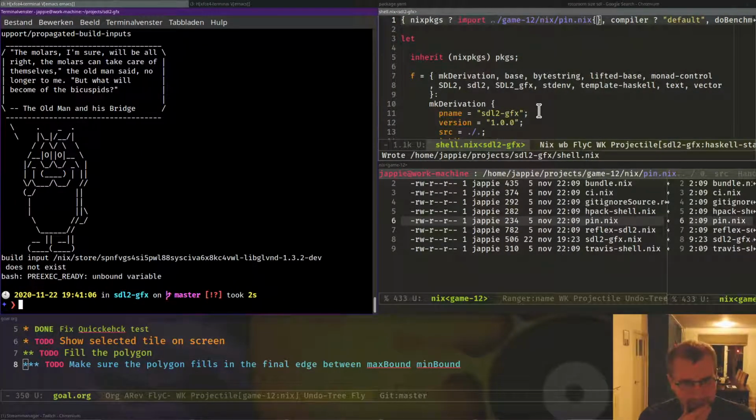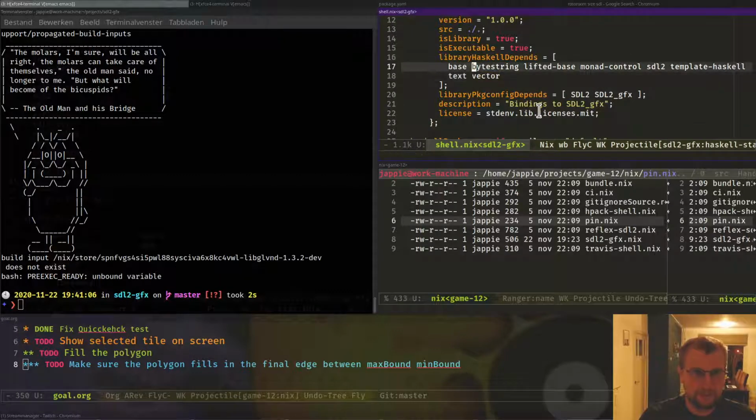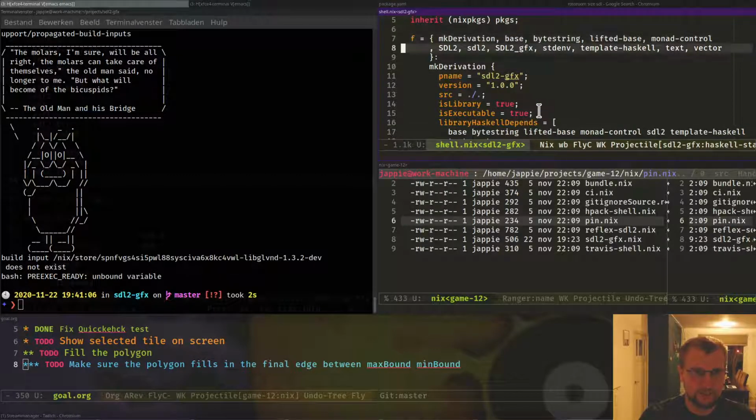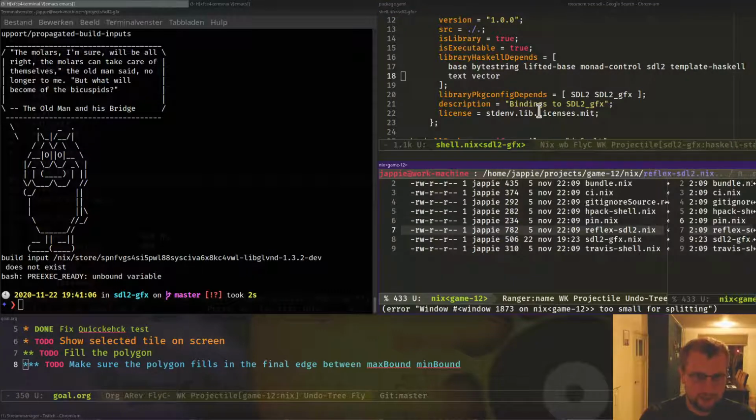I'm trying to locate it, and it just keeps on getting worse. It says about libglvnd, but it's not even asking for it as an input. Build input libglvnd dev not found. You're not even asking for libglvnd. How did we figure that out in this case?